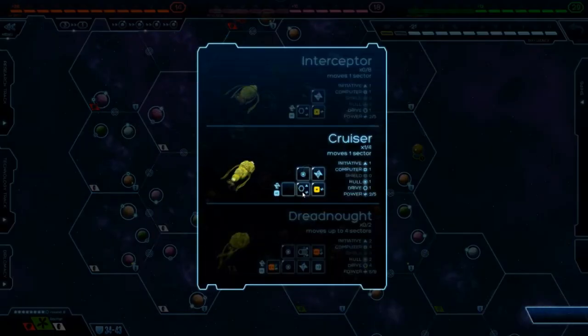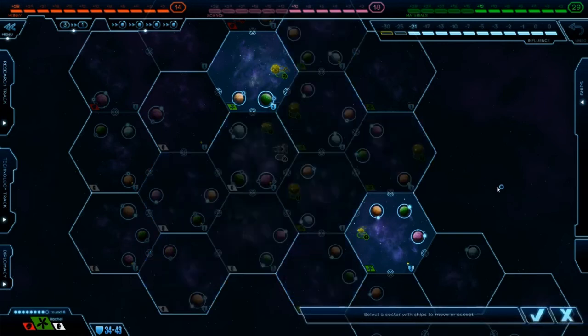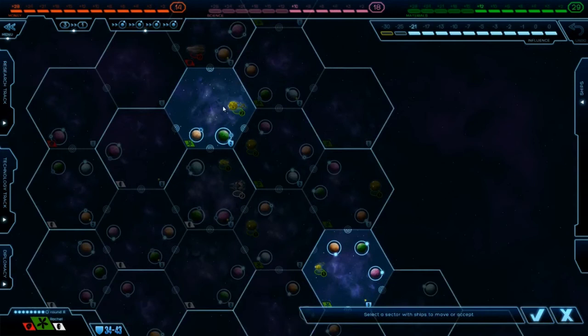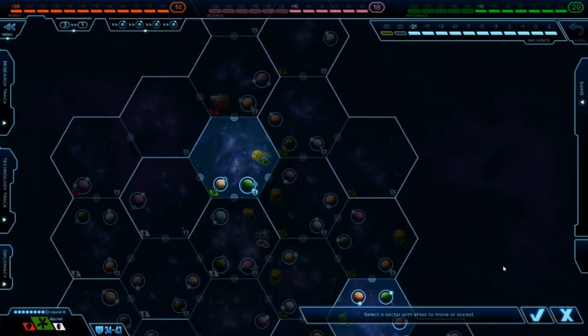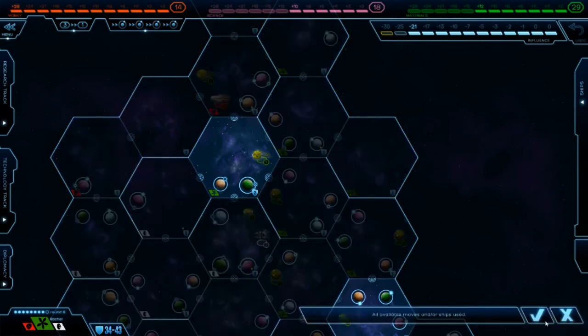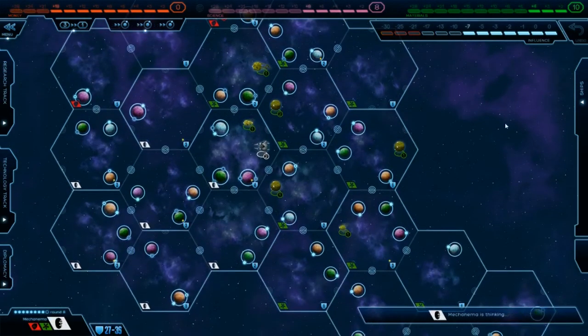Alright, first thing we're going to do is we're going to sacrifice this cruiser. Going up here. And we're going to move... Do we want to sacrifice a dreadnought? Keep these guys at bay? Probably should have built first. It's fine. We'll sacrifice a dreadnought. It's no big deal. Because we have a ton of resources.